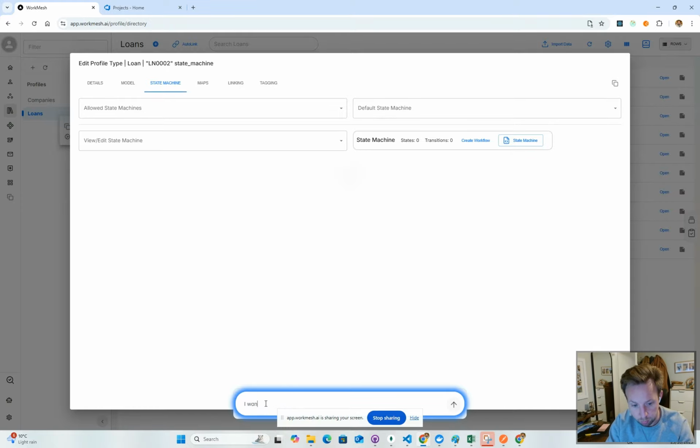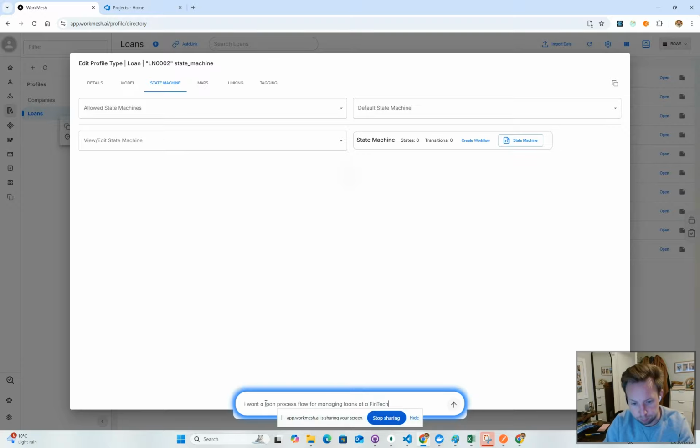I want a loan process flow for managing loans at a fintech.